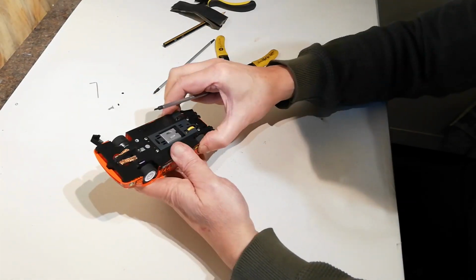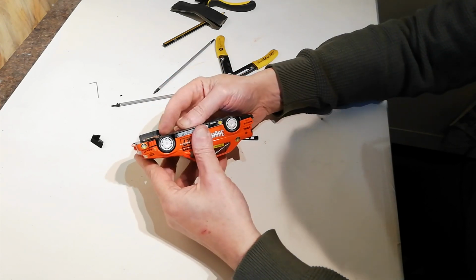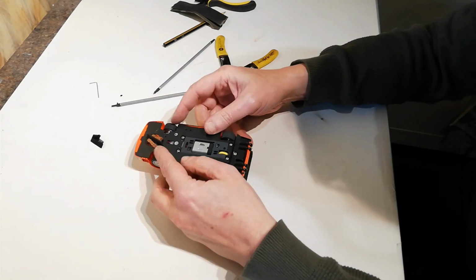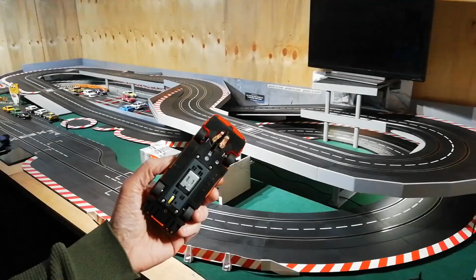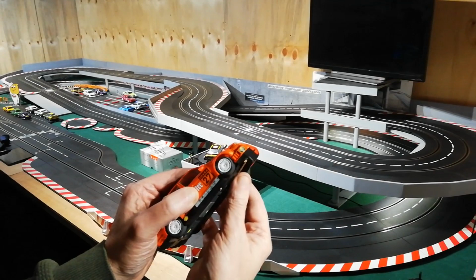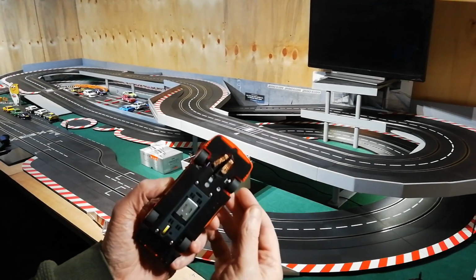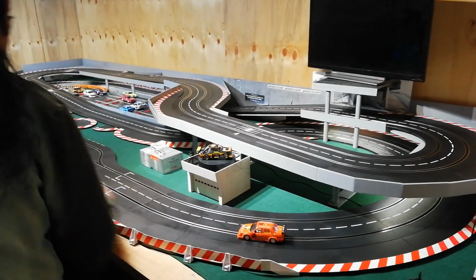So we put the body shell back on and we are done. So there we have it, one nice free moving guide. Let's get it on the track and have some fun driving it.